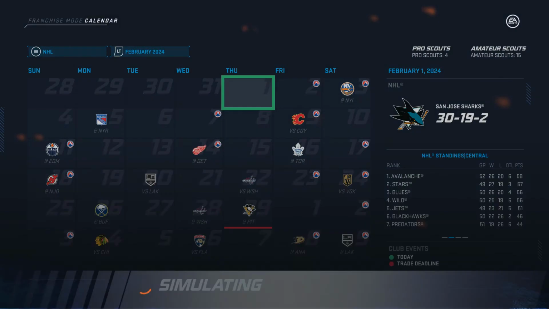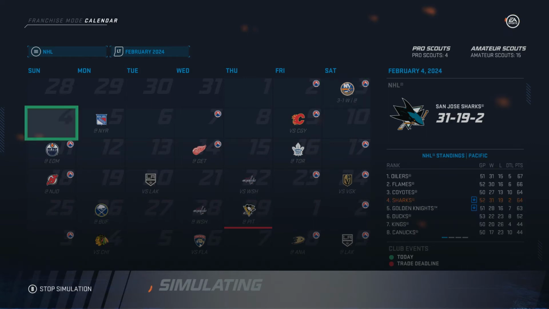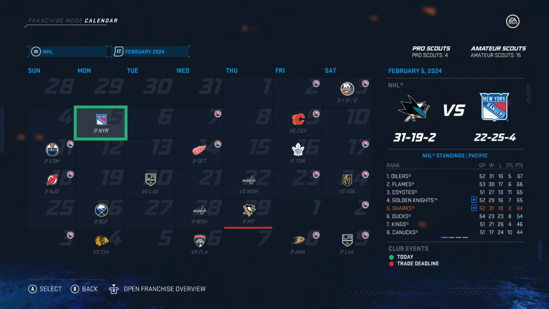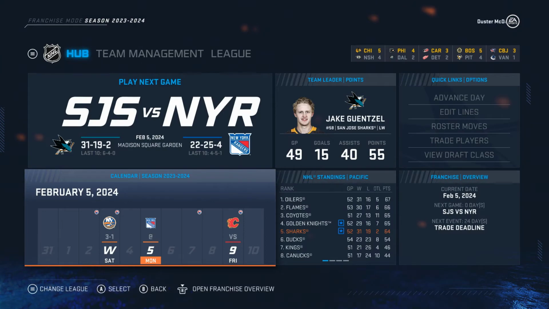We'll simulate up to the Rangers game and then go ahead and edit our lineups once again here, as injuries have been a big bug this year with the Sharks. But, I mean, we're in the fight here for the Pacific, only a few points behind first place, but let's go ahead and sort out the lineup once again.